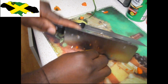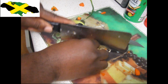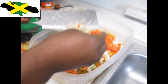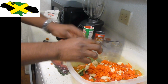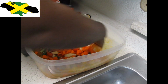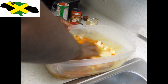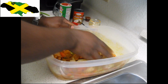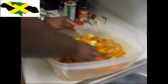I cut my garlic real fine, you know, so that the juice can go down. Some people blend the garlic, but me, I dice it up. You see what I'm saying? So we have all our seasoning now, so we just stir it up and wait a little bit. You can let this sit for like half an hour to get the seasoning soaked down in it, you know what I mean?